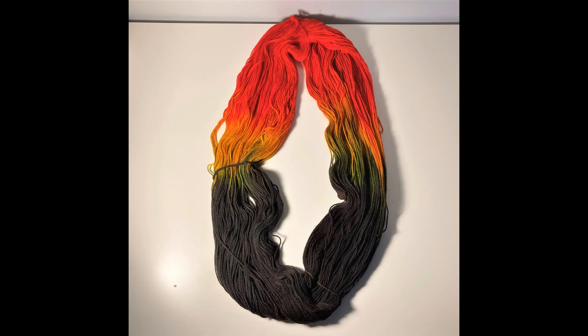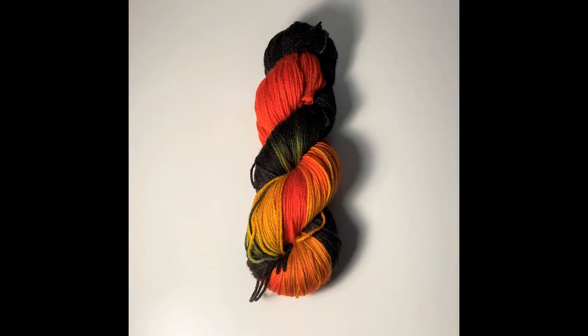Here is skein number one. It really does not make me think of the Orient Express as much as maybe a rooster or some other kind of bird, but wow, it's really dramatic. I have to say though that the red required a lot of rinsing. The black did turn out really very close to black, which is hard to get with food coloring on yarn. It did break a little bit there on the edge as it moved into the gold, which to be honest, my husband was not happy with the addition of the gold. He thought it should just be the red and black or possibly the undyed section in between, but wow, it's really pretty.